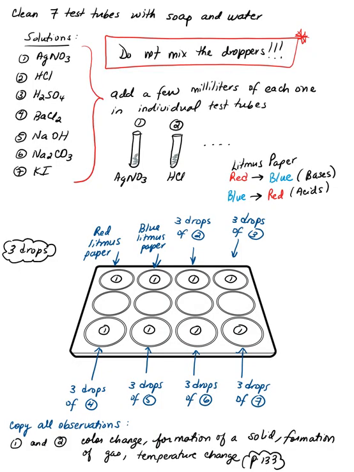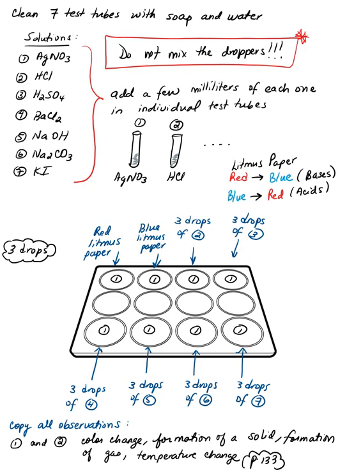So for your procedure, you clean 7 test tubes with soap and water. You don't have to dry them. You just make sure that they're clean. Label them, and then in each test tube you're going to put one of these specific solutions that you have listed here from 1 through 7. Silver nitrate goes in the first one. The amount that you need to put, you don't have to actually measure. I will show you in a test tube, depending on the size of the test tube, I will approximate an amount. If you want to measure 2 milliliters, you can measure 2 milliliters of water and then use that test tube as an example to put all the other amounts.